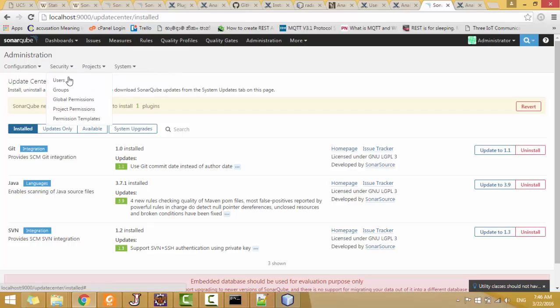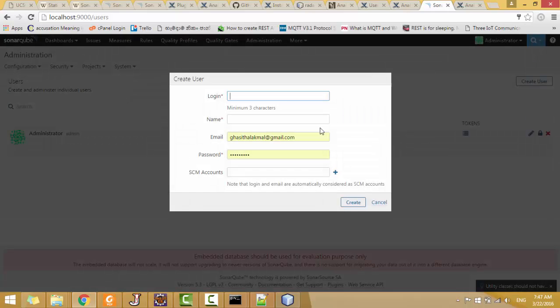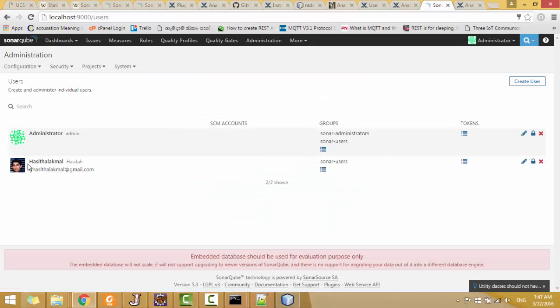Then I'm going to the security part. Users, you can create a user, login, Hasita Lakmal, then I give my email and password, then create, right?